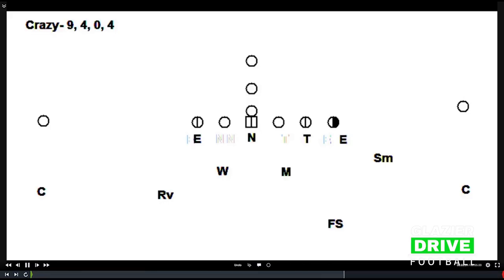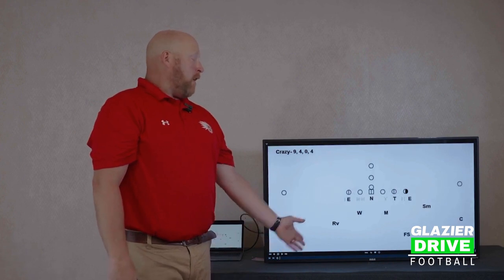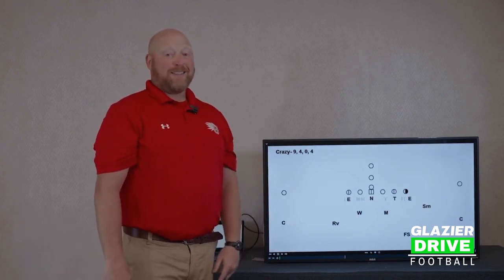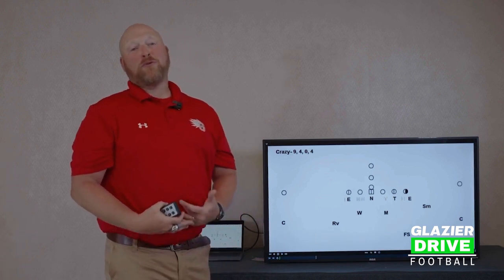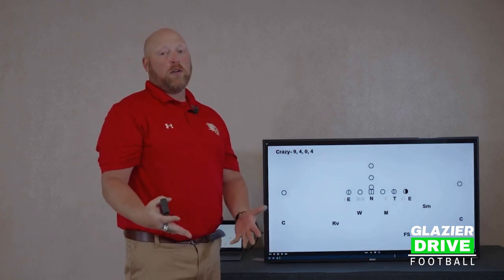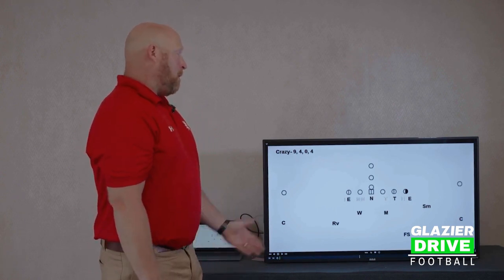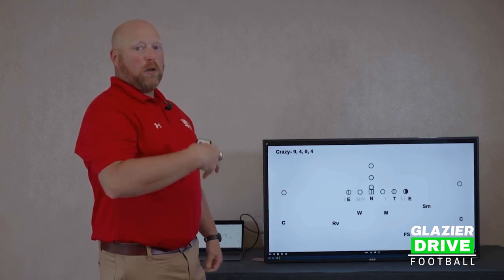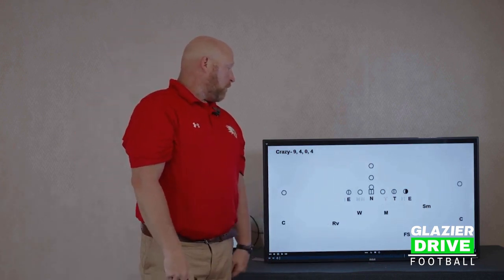And then in the odd front, what we will do is in our old days of the 4-2-5, we would kick everybody over and play that strong side end in the 9 technique in odd spacing. And because we were even front roots, we would always stunt in some manner back to either an over and under for run fit purposes. But in our current defensive approach, this would be our base.